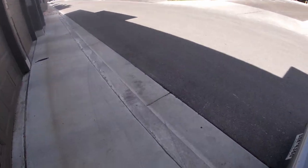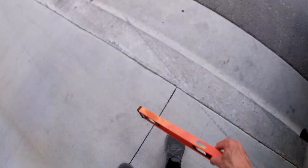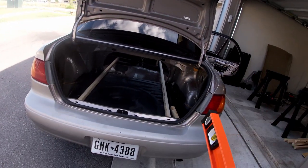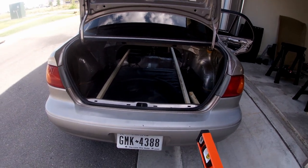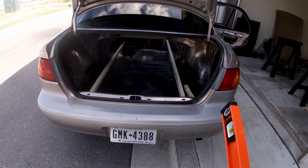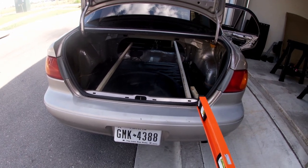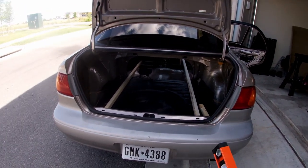So what we're doing here is we're measuring out, basically setting our first part of the base of the floor here. And I just need to check a couple little things and we can get started on our liquid nails, making things actually permanent or somewhat. So let's get started with it.